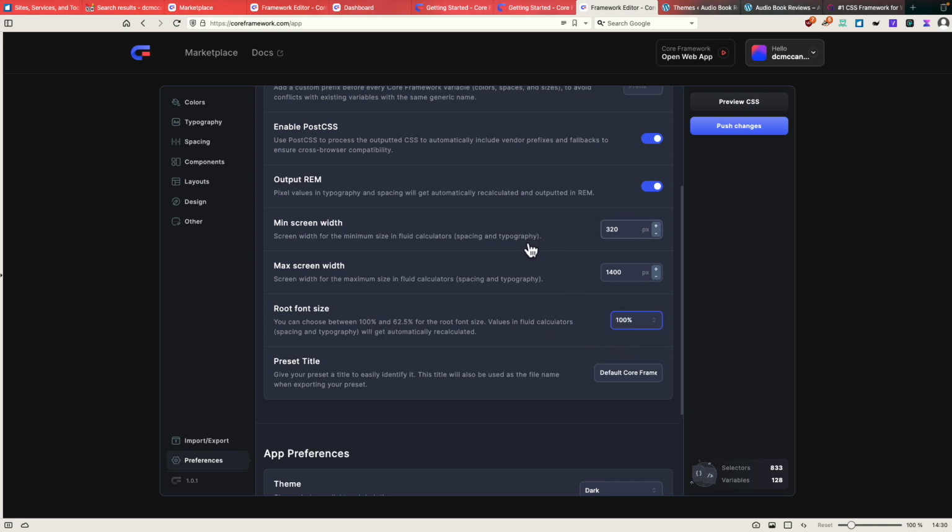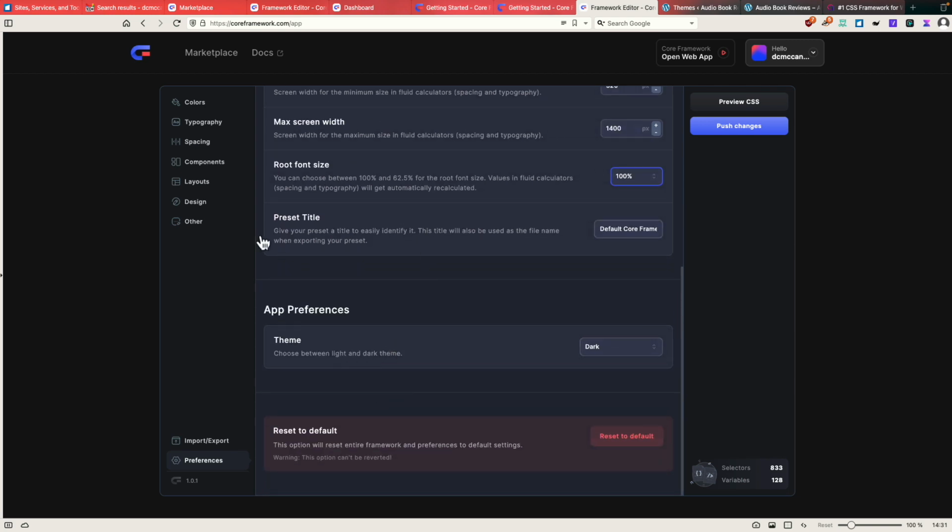And I mentioned these, and there's another place also that we're going to need to pay attention to, because when you're working with a theme or a builder, you're going to want to coordinate these screen sizes with the settings you have in your builder. Okay, so this is really important. So that's something to keep in mind.